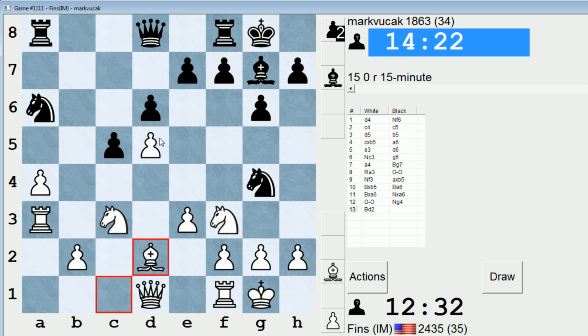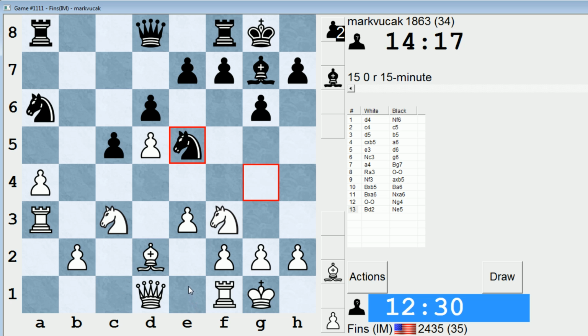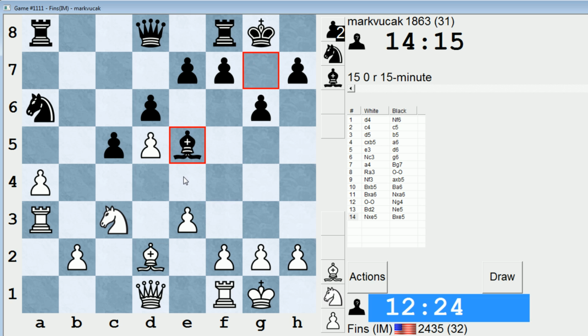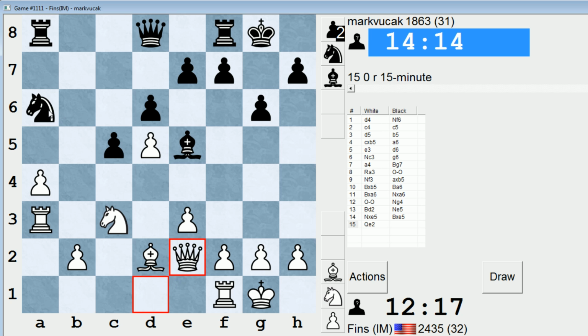There's not a lot of pressure on my pawn on d5 at the moment, so I think I can take this opportunity to develop. Knight e5, and I probably want to stop knight c4, so I think I'll just take. Get rid of that knight. Now queen e2 maybe. Looks good. Kind of eye this knight over here on a6.